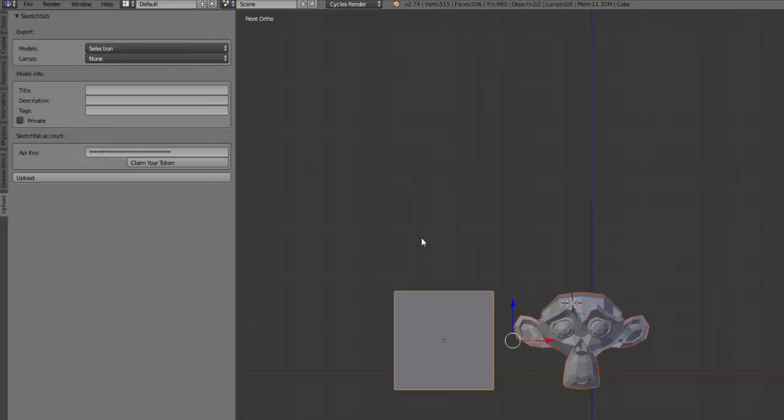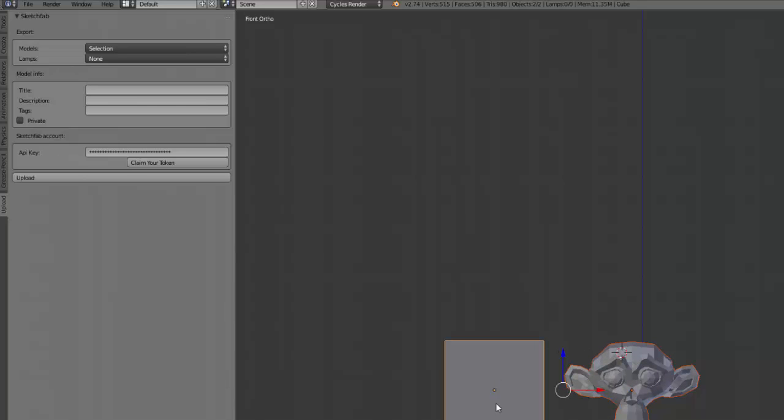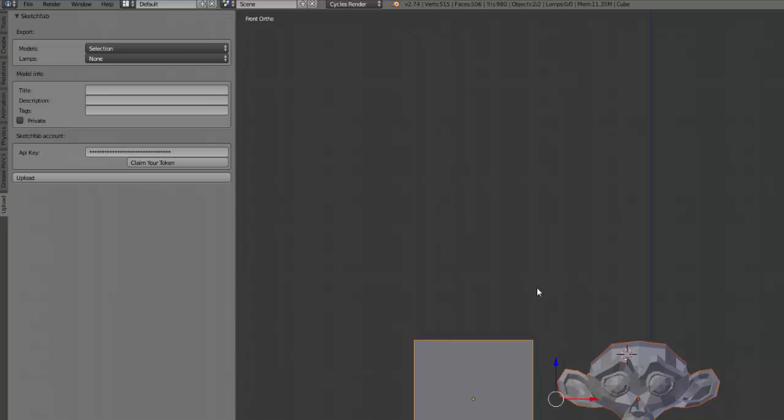We will use them to create some variation in the lighting of our models, but we will take those lamp effects. So now I can give it a title, test, a description, it's a test, and some tags that will help people to find your model when they are on SketchFab.